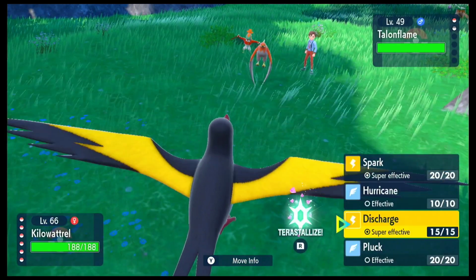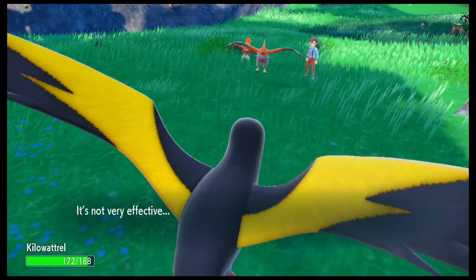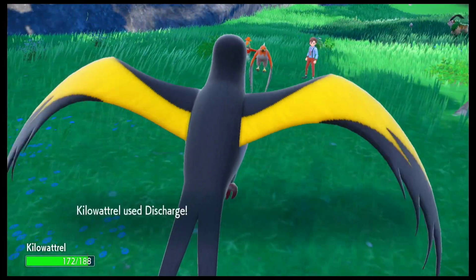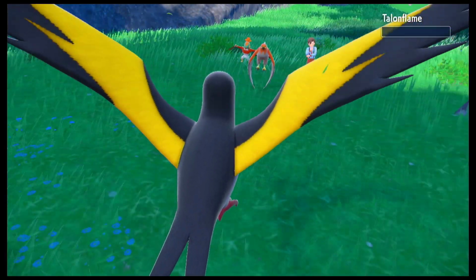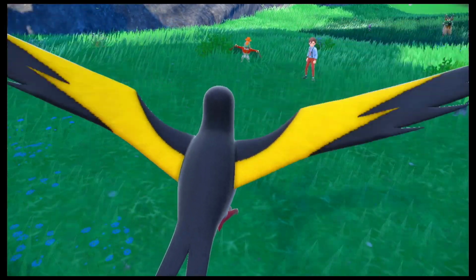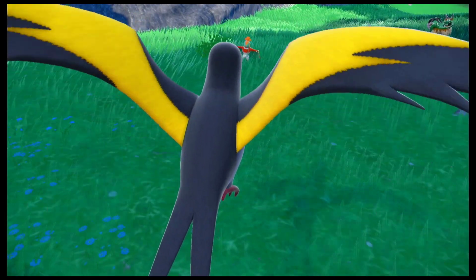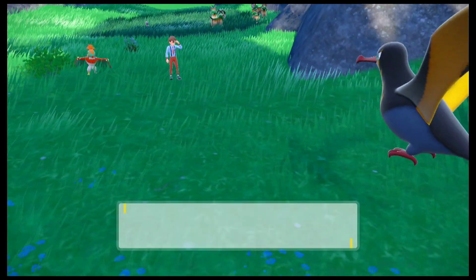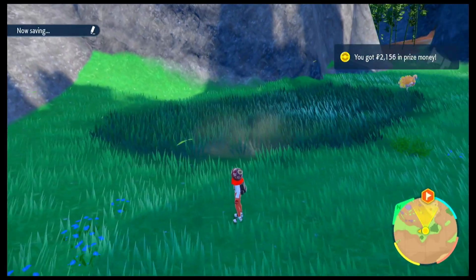In this case, I did switch to Kilowattrel, who should be able to kind of take it down in one hit since Talonflame is kind of flying type. There we go, we have defeated it. Alright, this is good. I think we can finally go ahead and enter the new area. Although I'm not really sure if that area actually has a name or not in the map.